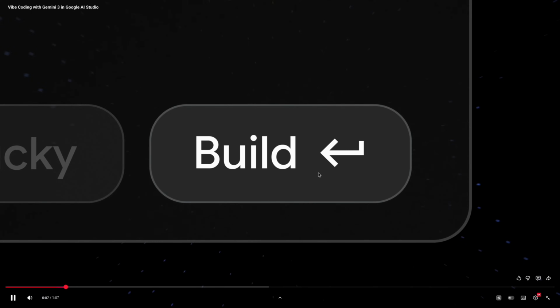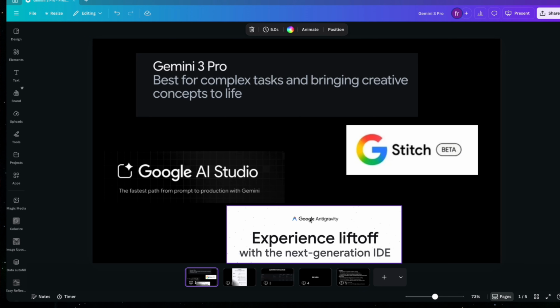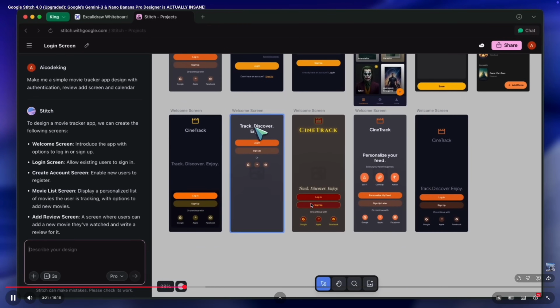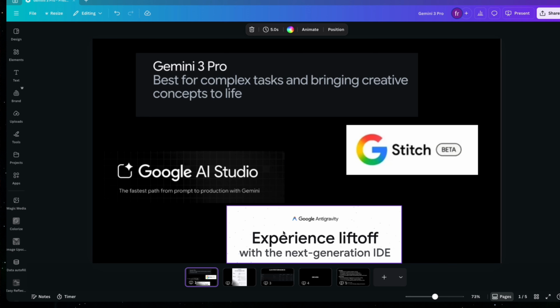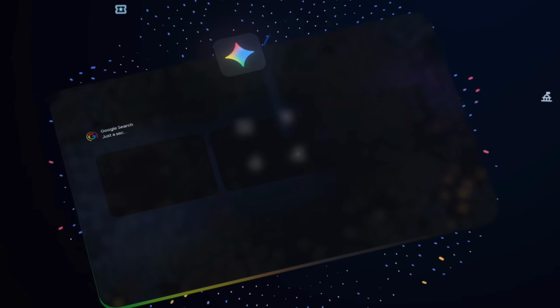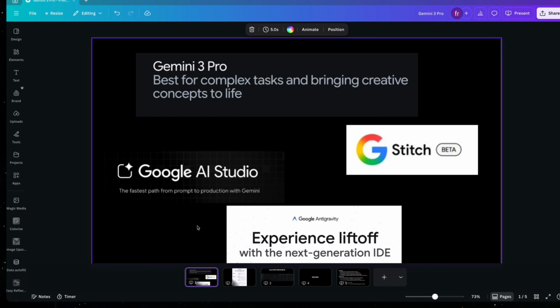especially on things like Google AI Studio, Google Anti-Gravity. If you want me to make a video about Google Anti-Gravity, I can go ahead. And Google Stitch. So using Gemini 3 Pro under these, you're going to see the difference. Hopefully you can see how everything is connected, especially inside Google AI Studio, Google Anti-Gravity if you do have access to it, and Google Stitch as well.